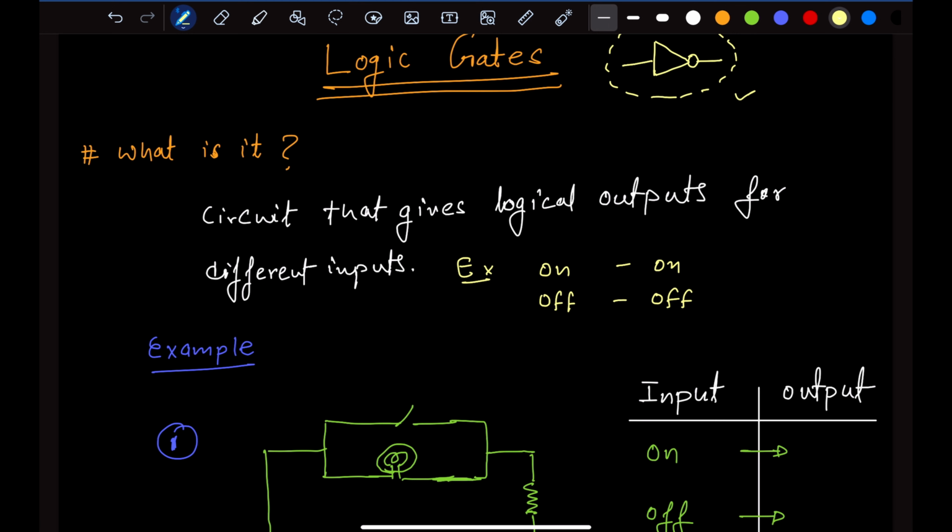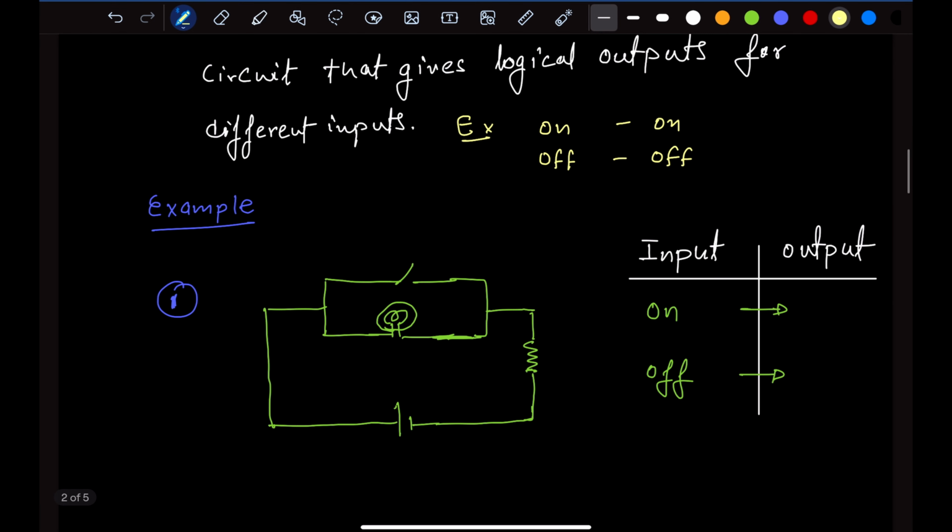If you look at the basic circuits, let's say there is a switch beside you. If you switch it on, then the bulb will become on. If you switch it off, then the bulb will become off. So you can say this is a logical circuit or a logical gate. Here as well I have taken two examples. This is one example just to understand, okay. Although we will not be using this kind of example in questions, the JEE Mains will not be asking these kinds of questions. This is just basics to understand.